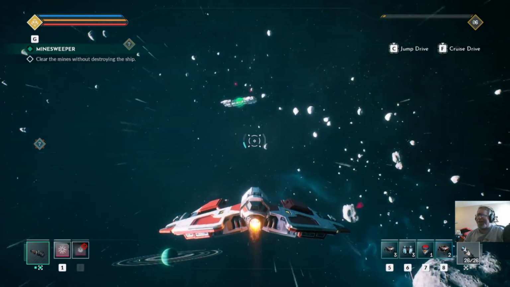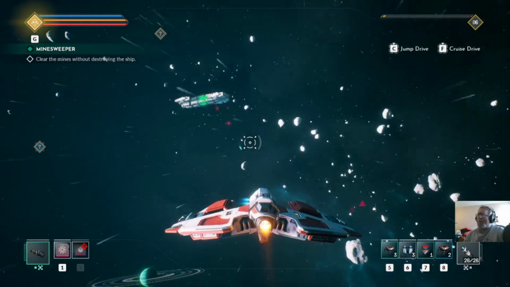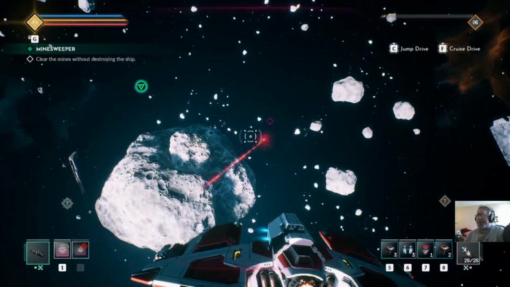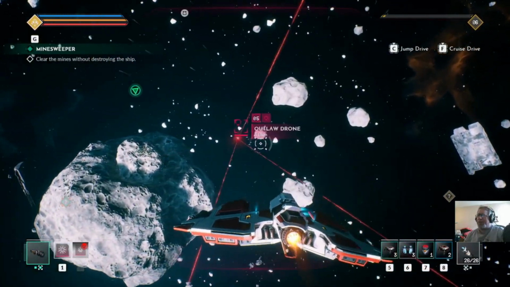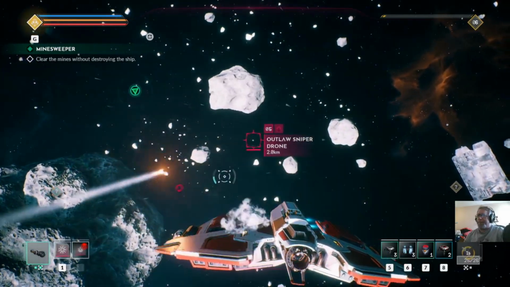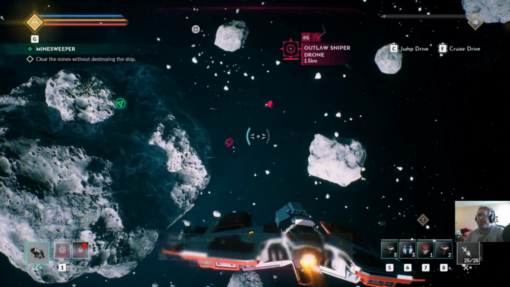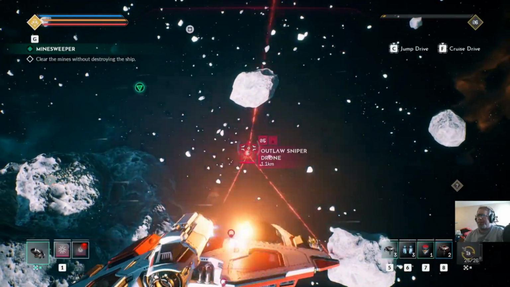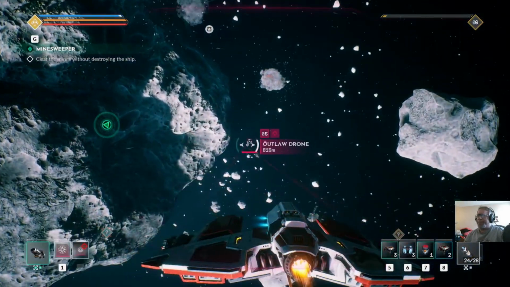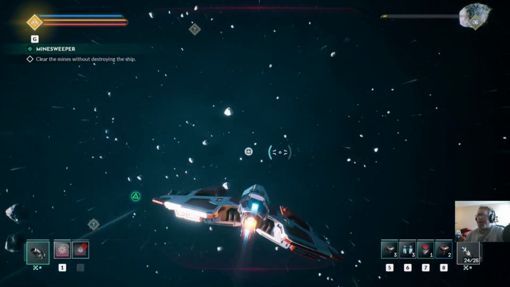So the first time I did this, I just blew up the mines, and they were like, there's got to be a way to do this without shooting the mines. Like, is there a way to do this without shooting the mines? Hello? This is bad. Well, I mean, I'm right here.